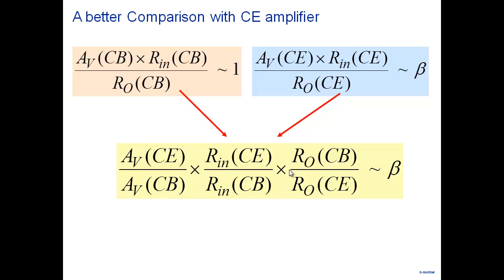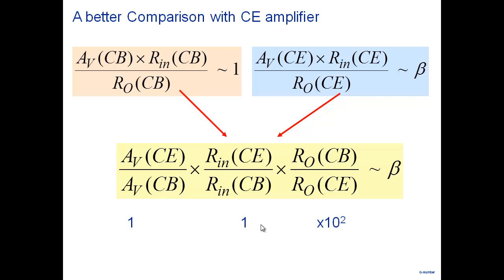So here, if we look at it, we can say, well, suppose I design both my amplifiers to have the same gain. I can have common emitter and common base both having the same gain. This ratio is 1. I can design it such that both have the same output resistance. Then what will I find? That the input resistance of the common emitter amplifier is larger than the input resistance of common base by a factor of 100. So one way of comparing common emitter and common base is, we can say, for the same gain and for the same output resistance, a common emitter amplifier is better than a common base amplifier because it offers us 100 times higher input resistance.